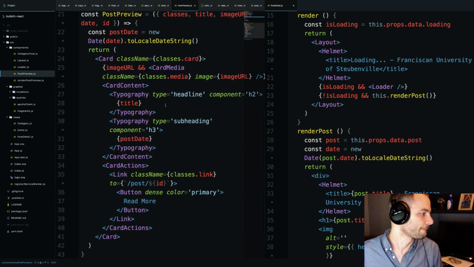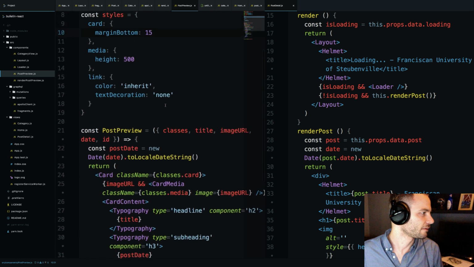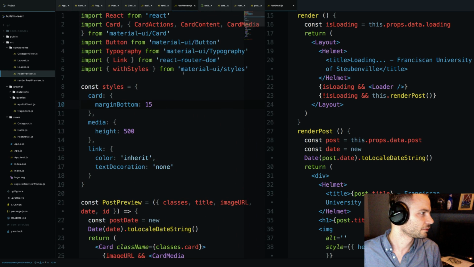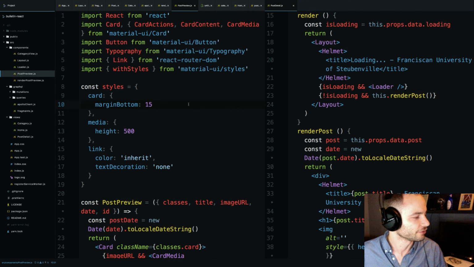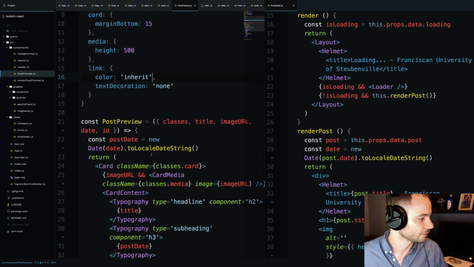Okay. Here's our post preview. Oh, actually, no, it was the same thing because we weren't on the master branch. Never mind. I don't know what I was thinking. Okay, so anyway, Sebastian, that looks great. If you want to refactor some of the other components, then that would be awesome too.